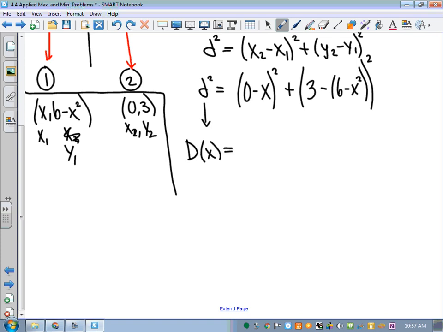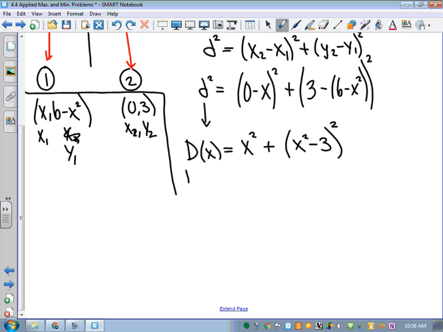And then expanding this, I'll do it in 2 steps here. Negative x squared is x squared, plus this becomes 3 minus 6 is negative 3, but then there's a positive x squared there. So it's x squared minus 3 squared. You could certainly take the derivative of this point, and it's actually not that bad of an idea, but most students are more comfortable expanding the x squared minus 3.